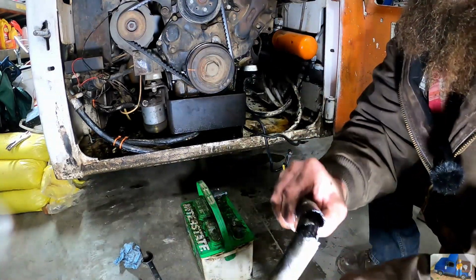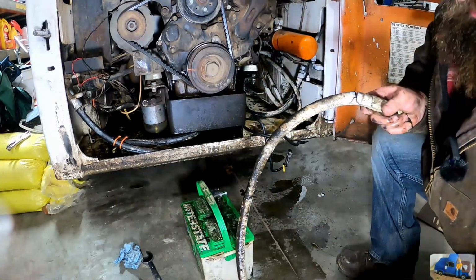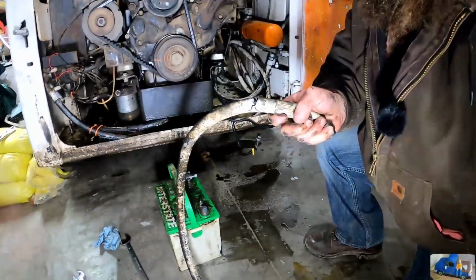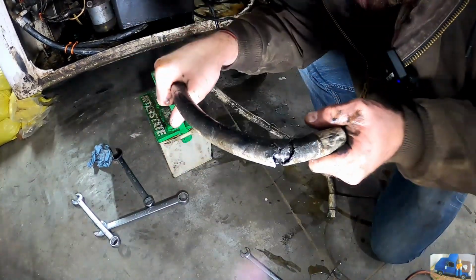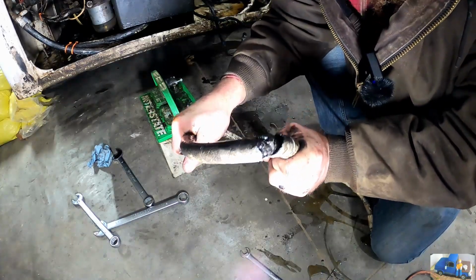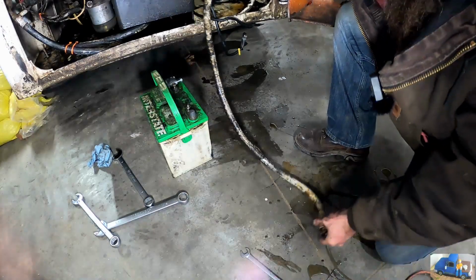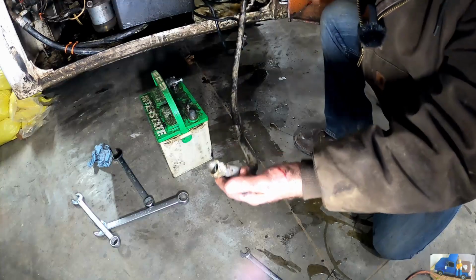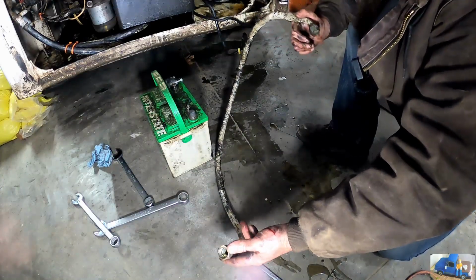So right there, that's definitely a worse. Right there. Can you see what I'm looking at? Right there, that's definitely the source of the leak. Blown out there where she bends. It's got really hard. And it's got oil all over my pants. So we're gonna need to get a whole new one of these made up tomorrow.